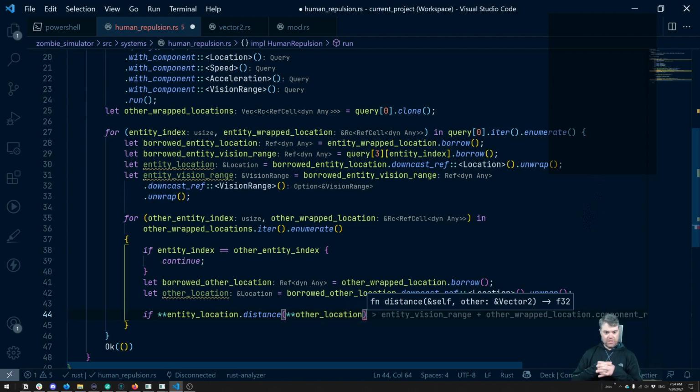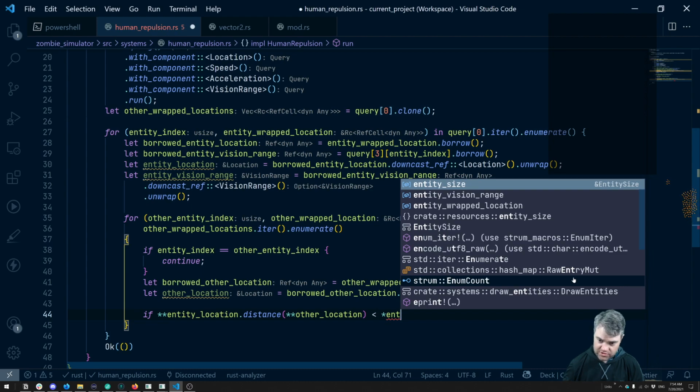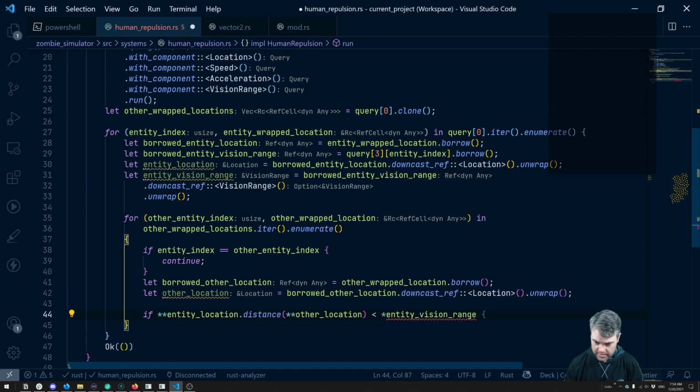Okay, so if entity location at distance, if that is less than our entity vision range, which needs to be dereferenced entity vision range, then that.